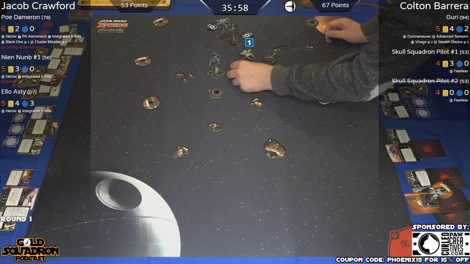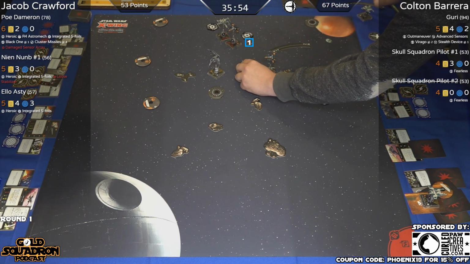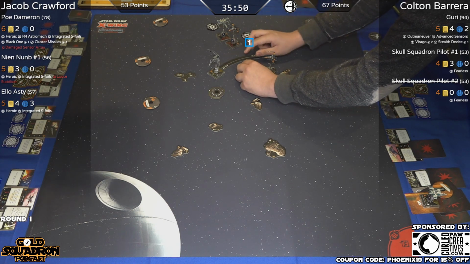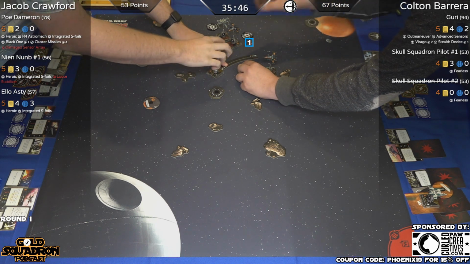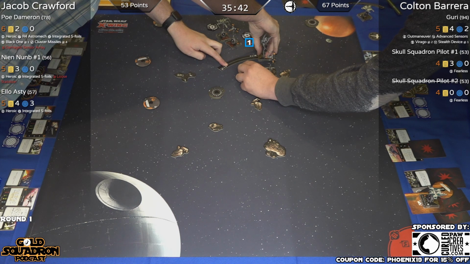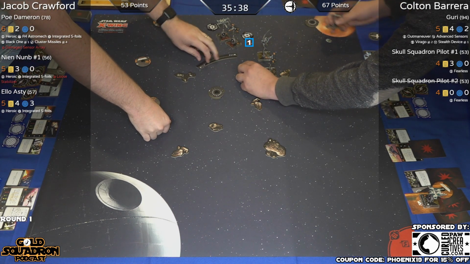Gotta double check that dial. Yeah, sloop. 3 sloop, right behind. Man, if he can get this block on Poe, outmaneuver, target lock shot, that could be great. Well, it looks like he actually target locked 9-nub. Not Poe.